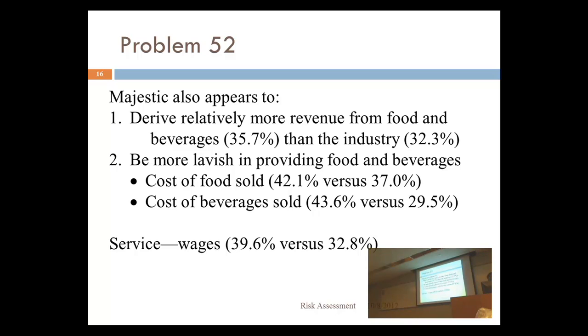Wages are also much higher than the industry. So what you'd probably want to look at is, again, do they have a change in strategy perhaps? Maybe they're trying to move up from the Holiday Inn Express level to maybe more the Marriott Residence Inn. I don't know. So maybe they're trying to move up. In trying to move up, they're improving their banquet facilities. Maybe they're trying to get more revenue from banquets and banquet services. So as a result, they're increasing the quality of service that they provide.